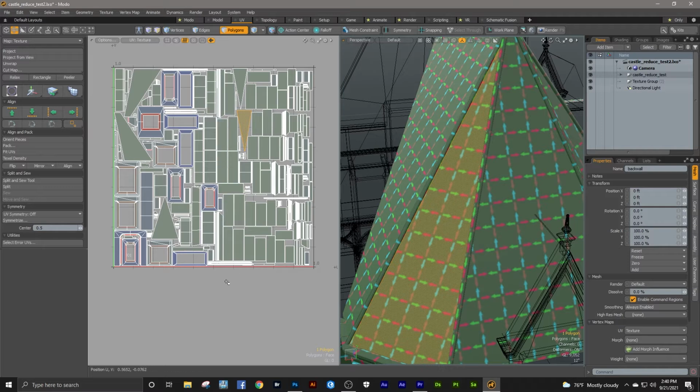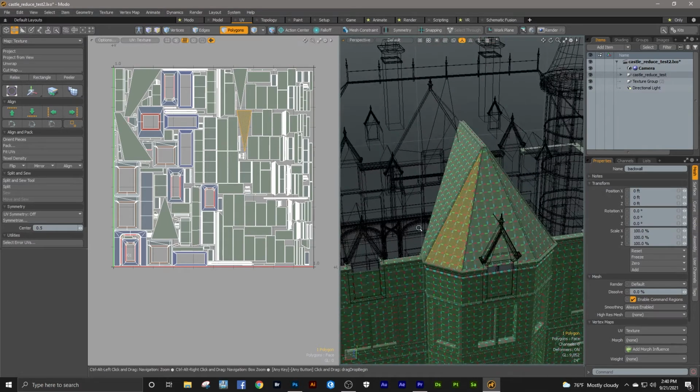And I'll be texturing that in Photoshop, so I'll just flip the texture upside down when I do that.